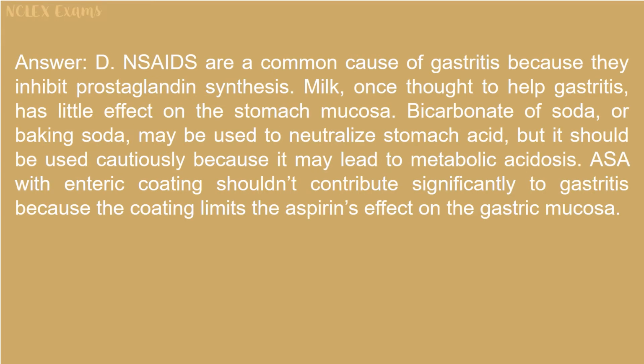Answer D. NSAIDs are a common cause of gastritis because they inhibit prostaglandin synthesis. Milk, once thought to help gastritis, has little effect on the stomach mucosa. Bicarbonate of soda, or baking soda, may be used to neutralize stomach acid, but it should be used cautiously because it may lead to metabolic acidosis. Aspirin with enteric coating shouldn't contribute significantly to gastritis because the coating limits the aspirin's effect on the gastric mucosa.